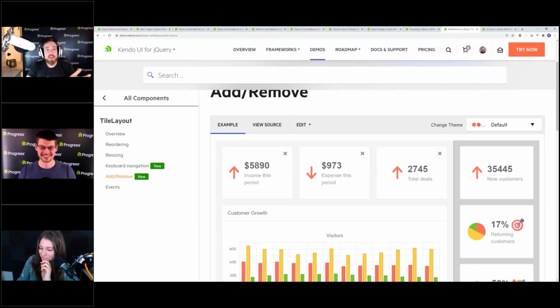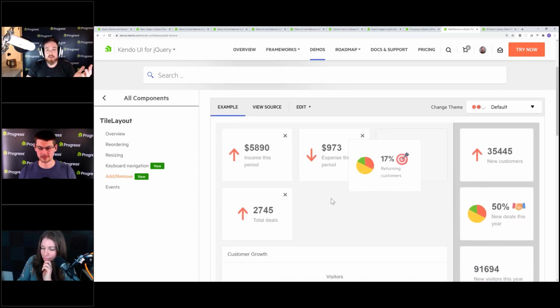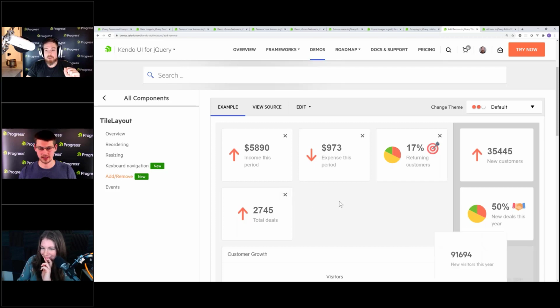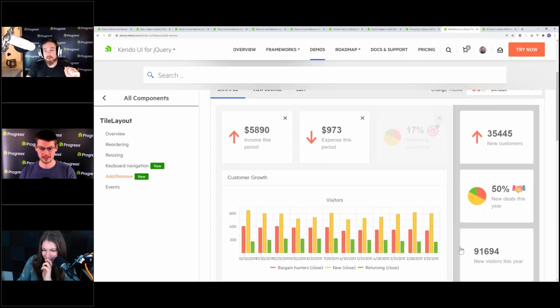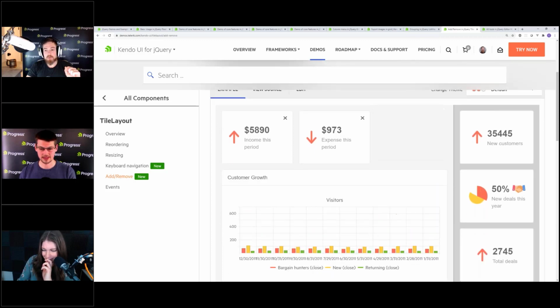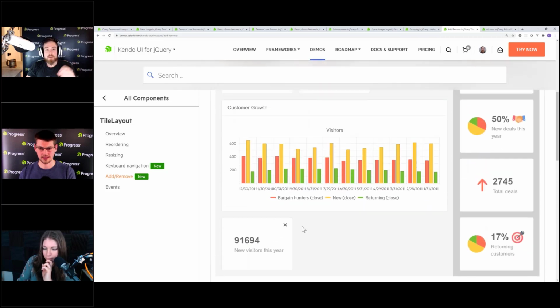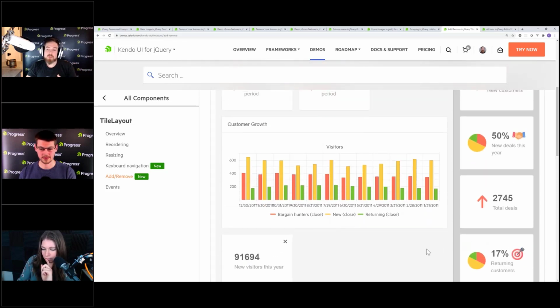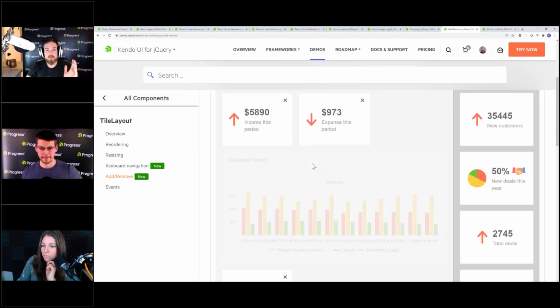I really do. Adding and removing tiles in the tile layout, I just wanted to show people what this looks like. So we have this interface over on the right-hand side, which I can continue to just add items into. Maybe not that one because I'm breaking the layout, but if I close this out, I should be able to drop that in. Oh yeah, I actually added it down below here. So I have some control over what I do with each individual item, so I can control where it gets added.